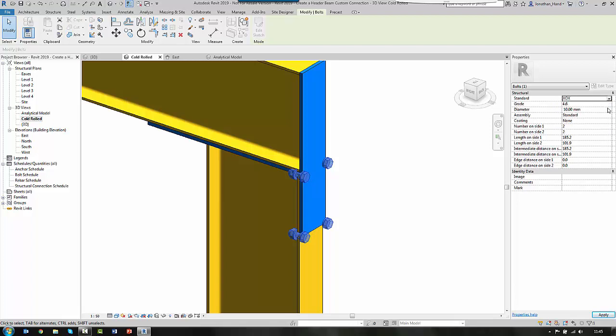The first thing is I'm going to select the type of bolt. I'm going to use an XOX, and I'm going to use 16mm bolts. It's going to be 3 in a row and then 1. Let's go with, actually let's put 2 in. So I went with 3 distributed. If I change the length on one side to 150 and the distance to 75 apart, actually, let's put in 125 and we change the distance to 60.